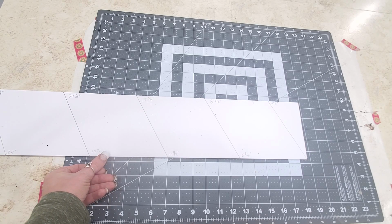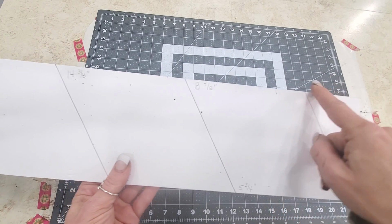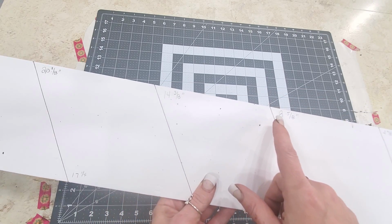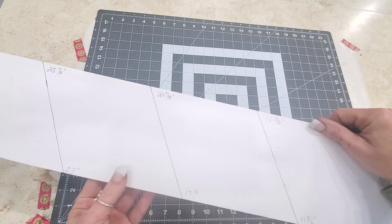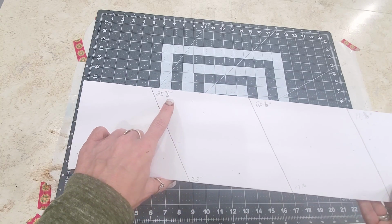So I'm not sure if I can get this in for you to see these measurements. At the top of your boards, you need to mark out at 2 7/8, 8 5/8, 14 3/8, and 20 1/8. And I'm sorry, the last one on the top is 25 7/8.